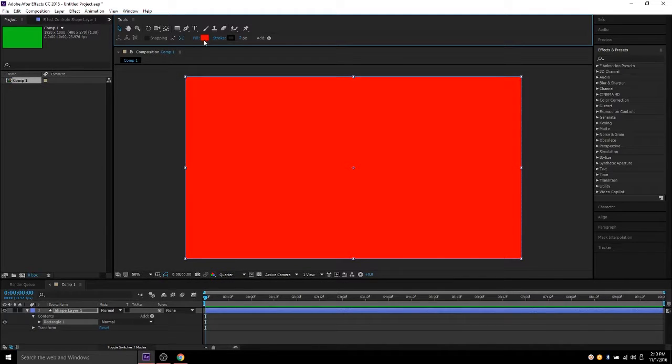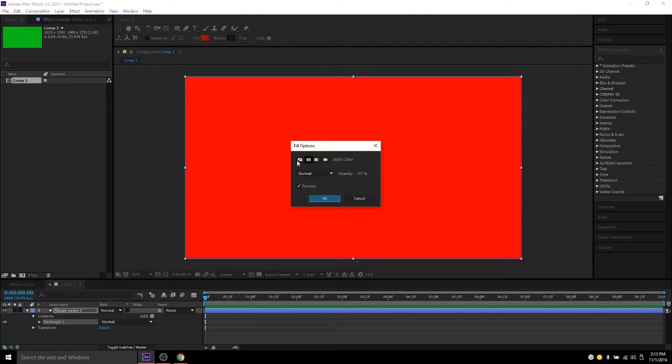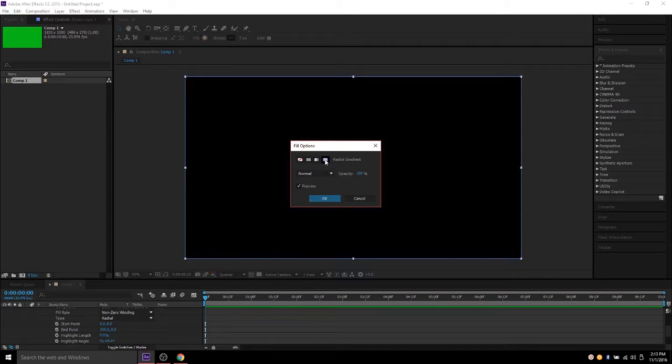And so now, instead of just clicking on the color and changing the color, I want to click on the word Fill. So I click there, and now I'm given a couple fill options. I can have no fill at all, no background, a solid color, a linear gradient, or a radial gradient. I want to choose radial gradient. Linear is just going to be a line in the middle, and it's going to go from light to dark or dark to light. Radial is that circle in the middle, and it's kind of going to gradually go out to a lighter color or a darker color. So I want radial gradient.